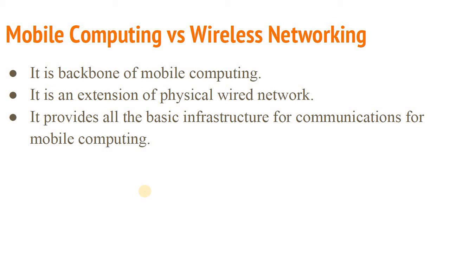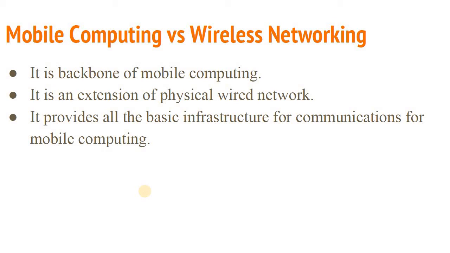It is an extension of the physical wide network. It is talking about wireless networking, because in the previous advancement of the internet, there was the LAN, that is local area network, in which cables are laid into the wall as well as the ground, and the internet is connected by using the ISP and the switches, and that is called the physical wide network. But nowadays this whole LAN concept is going out, and in place of LAN cables, wireless adapters or Wi-Fi plus switches are used. So it is an extension of the wireless wide network. Why?